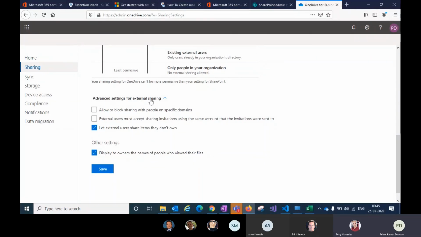These are the external sharing settings, which is like if I need to allow certain domains or block certain domains, or external users first accept the invitation by registering themselves on Azure AD, and then they'll be able to access it, or they can share items on their own. So we have even these options as well. We can control, even if I am sharing it with external users, how it will behave for the external users.